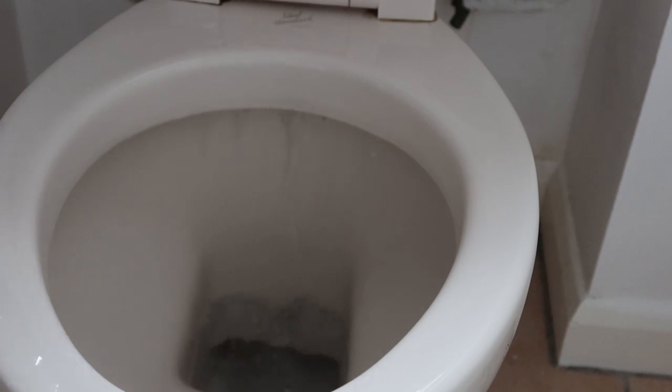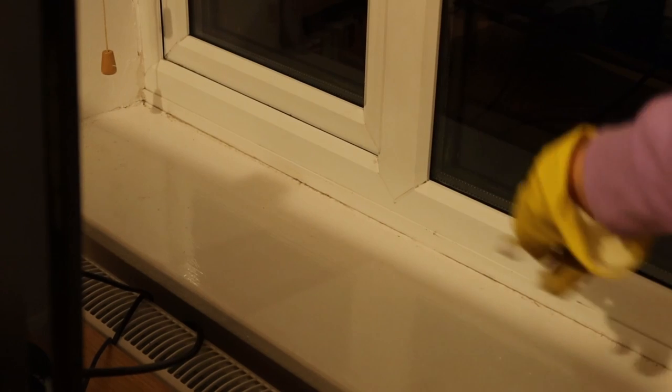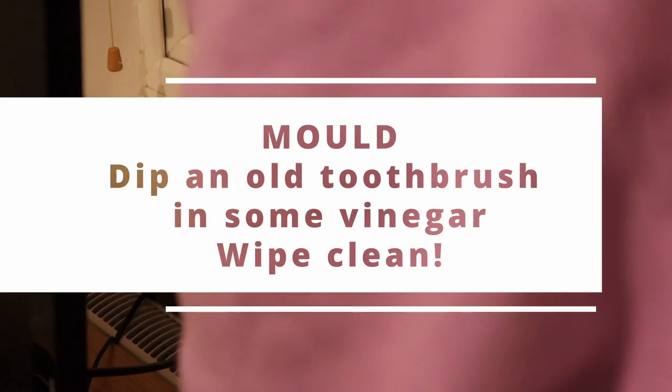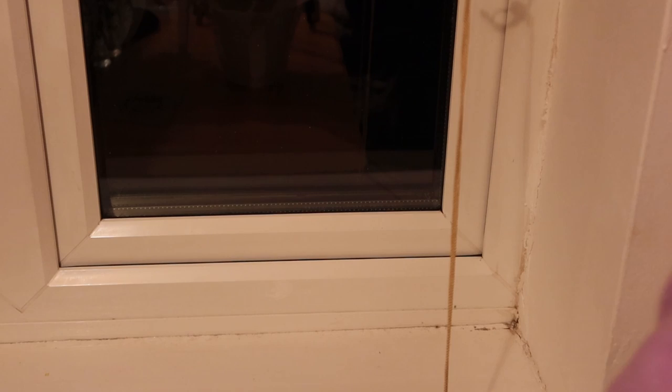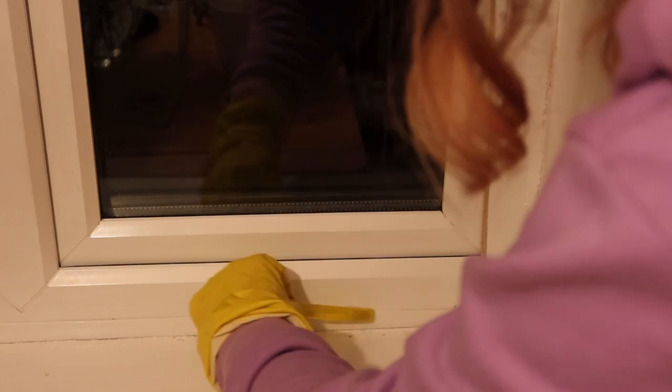The final one to show you is just a little bit of mould along the edge of my windowsill. It's night time when I'm filming because I like to do my cleaning after work and it's dark after work. I just had a toothbrush — it's really handy to have an old toothbrush — and I popped some vinegar on it, using the vinegar I had used to clean the shower head. So dirty, so grimy, but it just wiped off so easily. I also used the rest of the vinegar to clean out the drain in my bath. The corners aren't mould but where the ledge was black, that has come out sparkly clean.